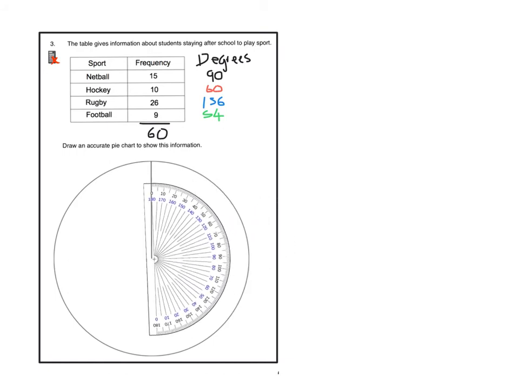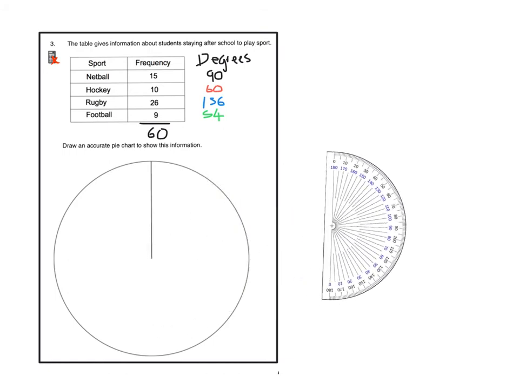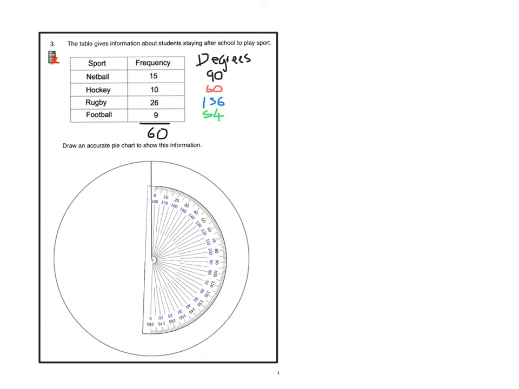Now then, how to read the protractor. This little tiny bit here that's in the middle, that little cursor, that needs to go on the centre of your circle. And the 0 line needs to match up with this line here. Okay, there is a 0 line over here. We're not going to be using that one at the moment, and I'll show you why in a minute. So match it up.